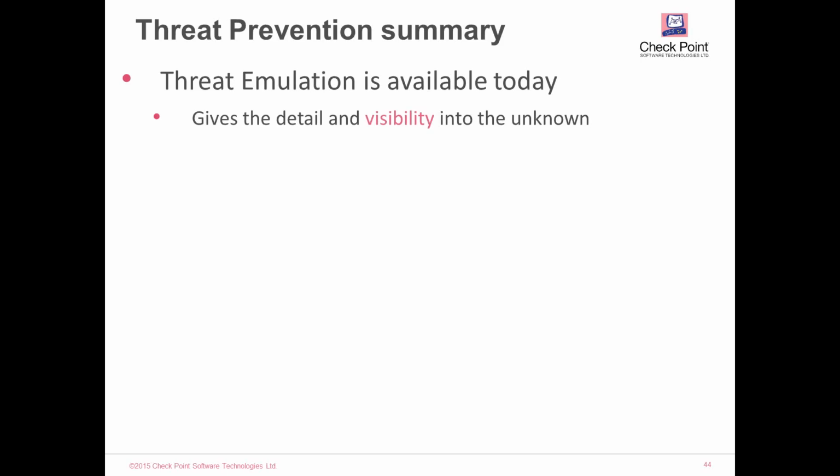Okay, so as a technology summary for these technologies, threat emulation is here, it's available, it's something you can buy and use now. Really, its key feature is to block and prevent these unknown vulnerabilities, but also to give you visibility into what was initially an unknown event. And obviously the result of that is it improves security for you as an organization.